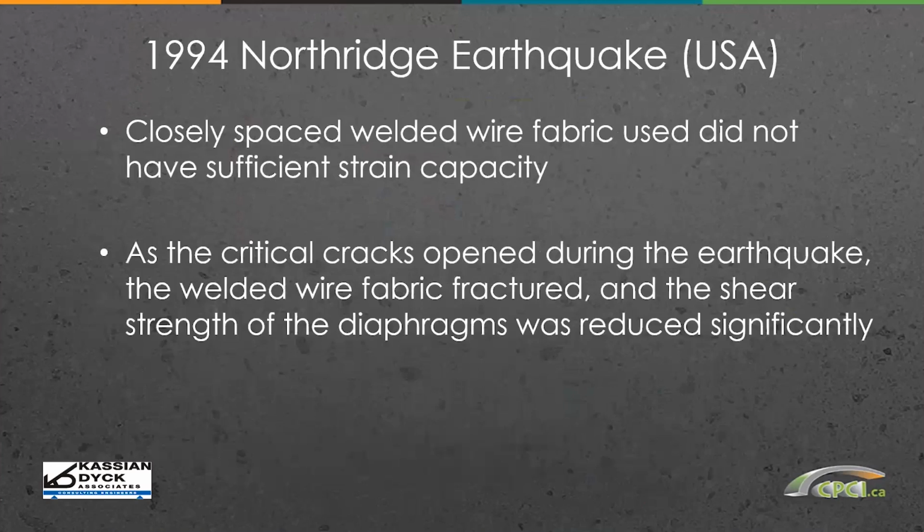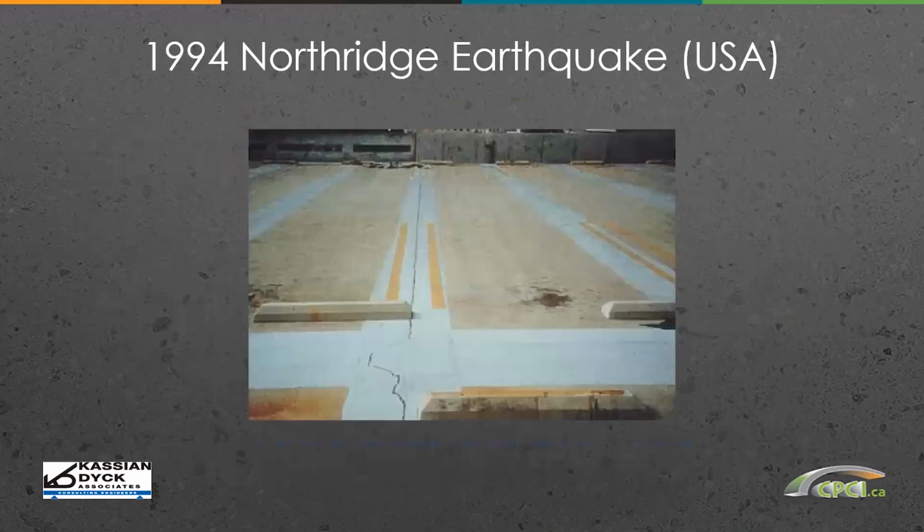As a result of that earthquake, they found that tight wire spacing on welded wire mesh did not have sufficient strain capacity. And as the cracks opened up, if you had a joint in your topping over top of the precast joints and the mesh was cold drawn, so it was slightly brittle, and it was small spacing of the mesh as far as the wire spacing goes, that did not perform well. And they researched that a lot and actually generated some changes in the American and Canadian design standard as a result of looking at the behavior of the cracking that occurred in the Northridge earthquake.